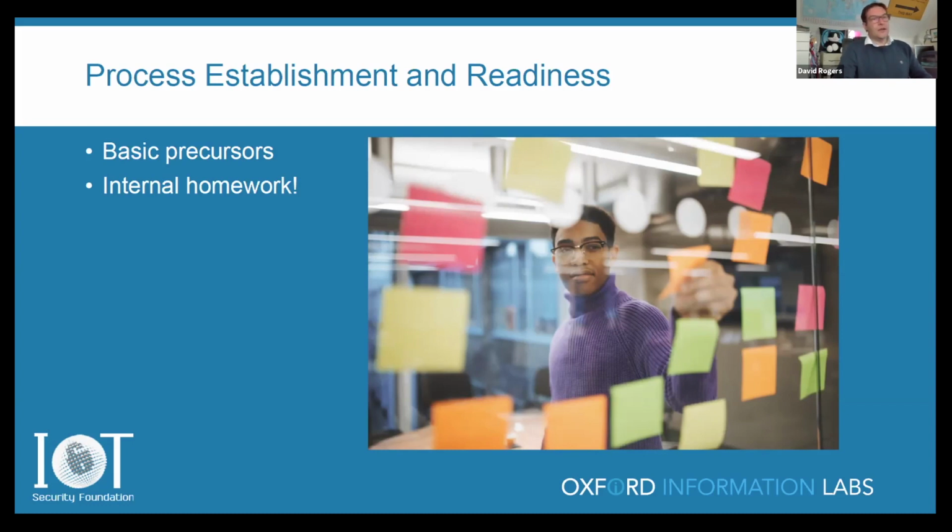But you can also sign up to alerts from CERTs or alerts from particular vendors for security vulnerabilities and so on. That will also help your posture, and you can also choose to share information with others too. So really that's the first thing you need to do, that sort of homework exercise. Put in place those processes. Do read the ISO 30111 specification and understand what you need to do before you start to put up a public website.